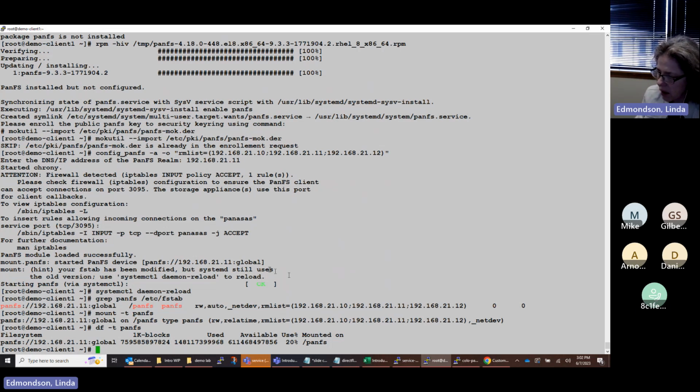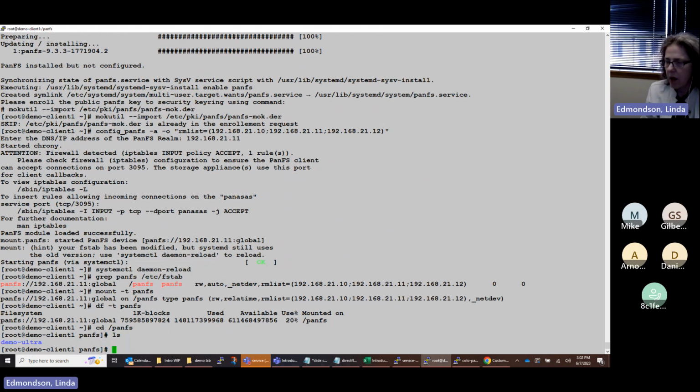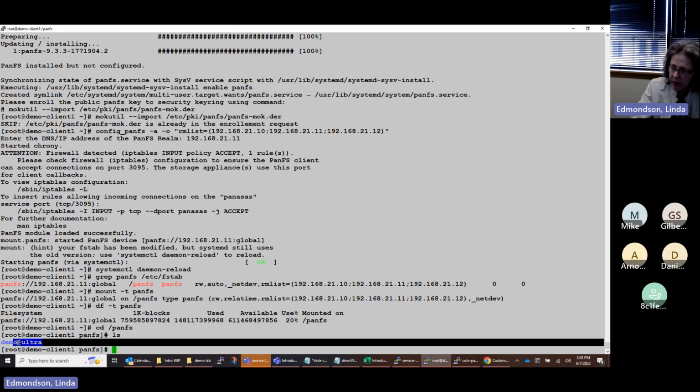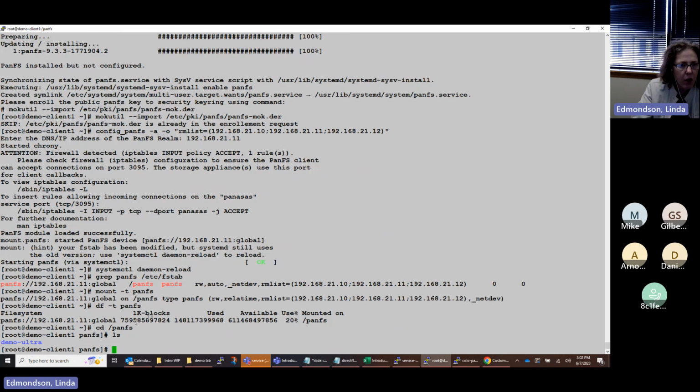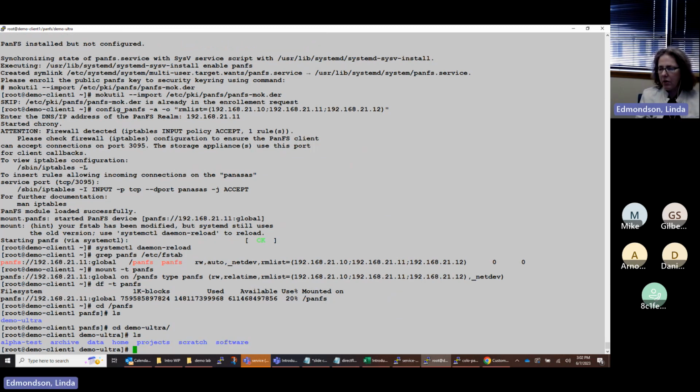It is mounted. Let's cd into PanFS. Looky there. We told it to mount the IP, but the directory there is demo ultra. That's because that's what the realm told it to do. Okay. Looky there. There's our volumes.